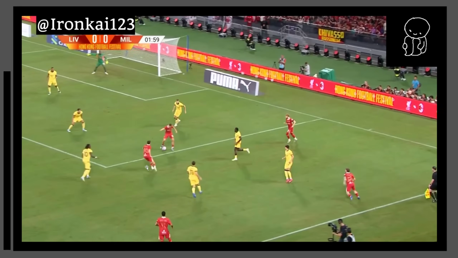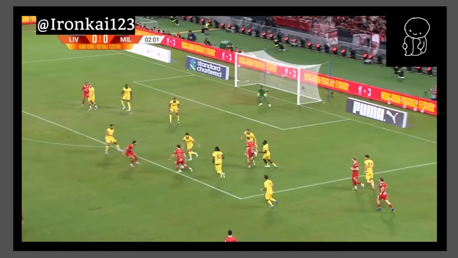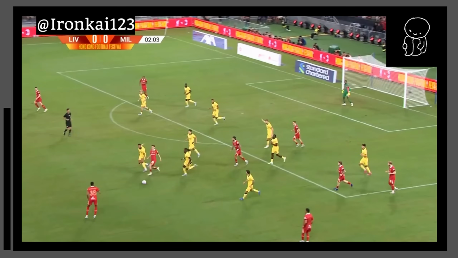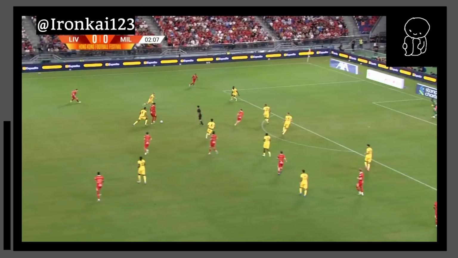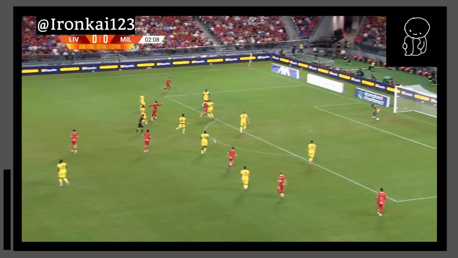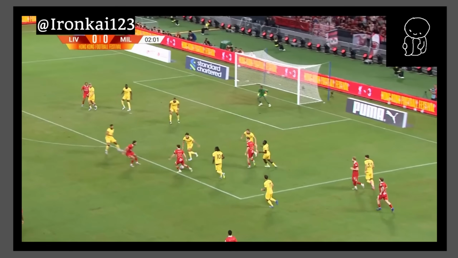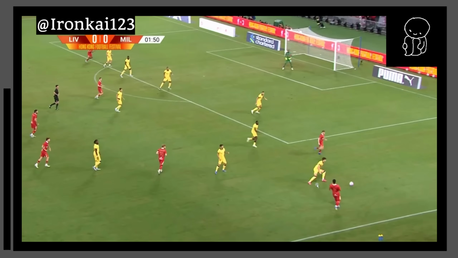He passes to Flo, who now has only really 2 passing targets. He can either attempt to give this ball to Mo, but it's easily intercepted, or get it to Tyler. And because of how efficient Flo plays, he gives the ball to Tyler, who takes it, redistributes it back. Mo is still in this wide position. He's barely moved. We recycle the ball, and then Verge tries to dribble through the whole team like he's Messi. The point of me showing this is just we're seeing more examples of Mo in this wide conducting position. It seems like something that he's going to do a lot during build-up this season.